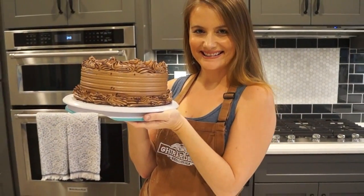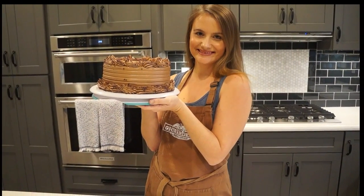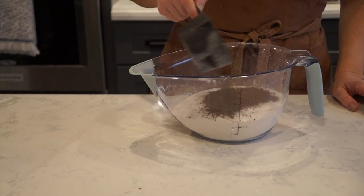Hi guys! So today I'm sharing with you one of my favorite chocolate cake recipes. It's a one bowl, easy cake that is super moist and super delicious. So here we go.